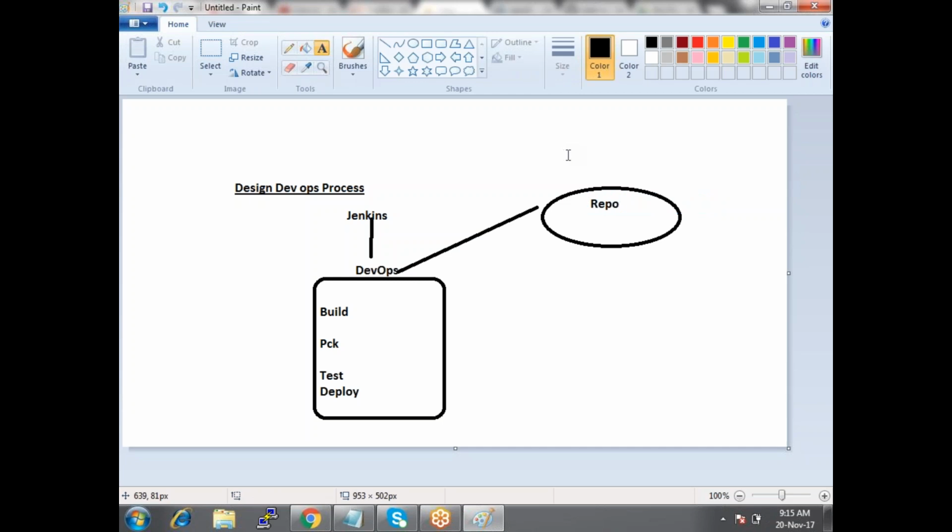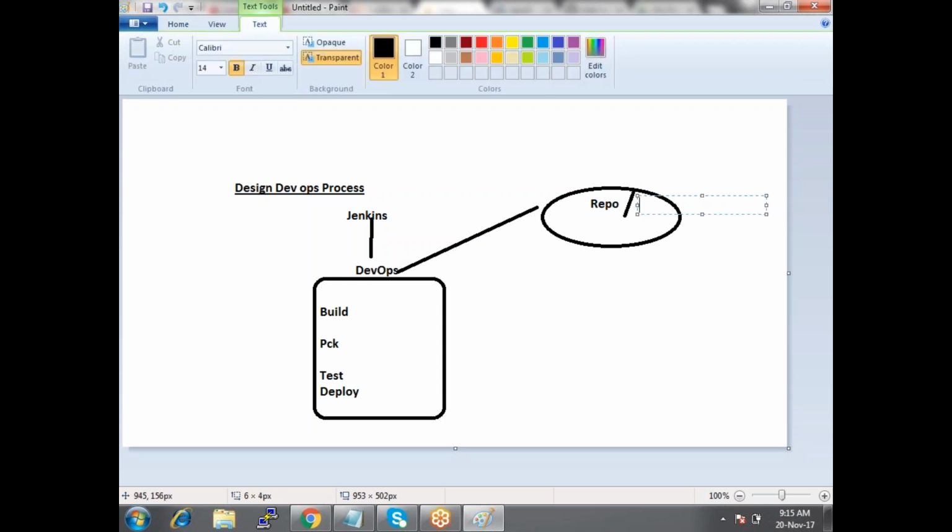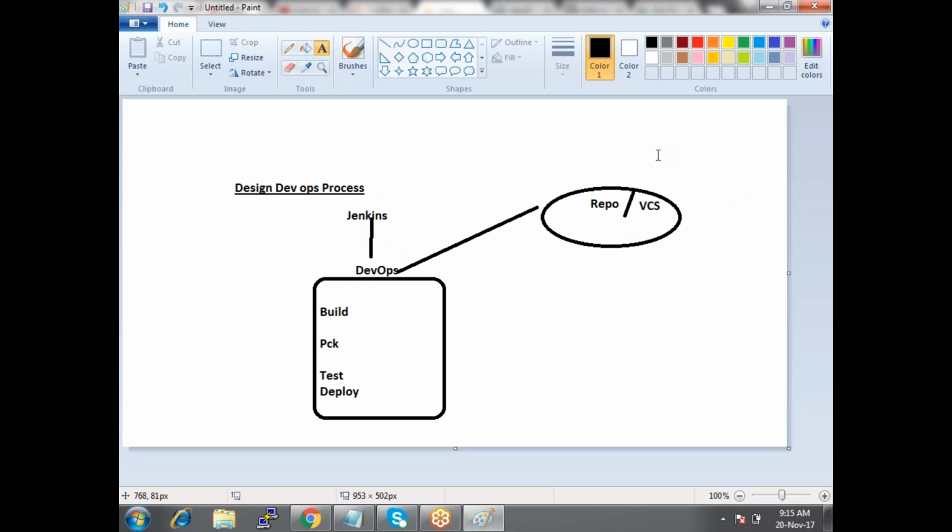The repository's purpose is to maintain the project source code. Apart from that, what is the purpose of repositories? Version controlling. So what is version controlling? We'll talk about that after a few minutes. Now, we are talking about this repository.